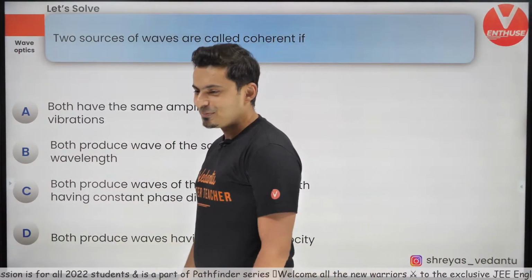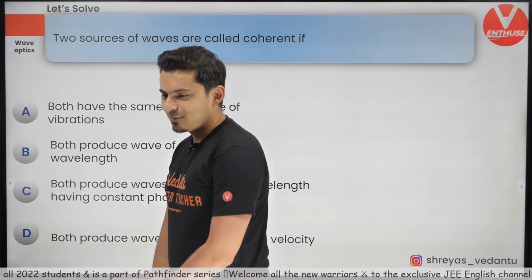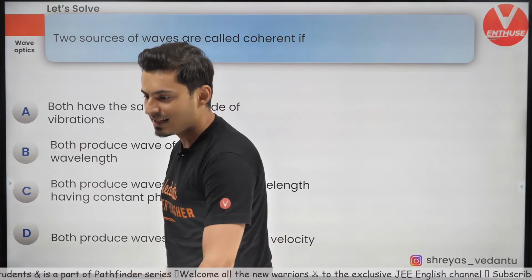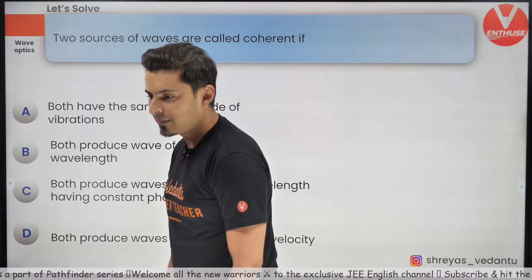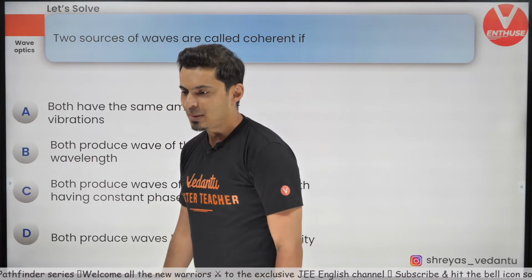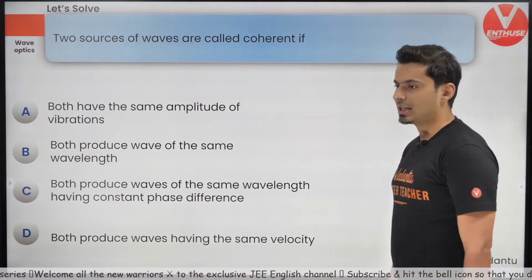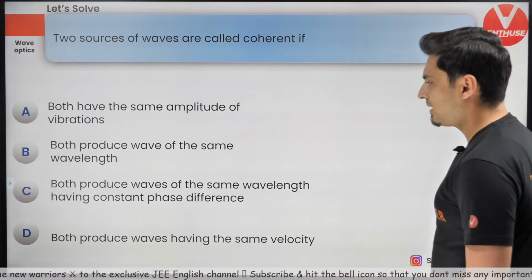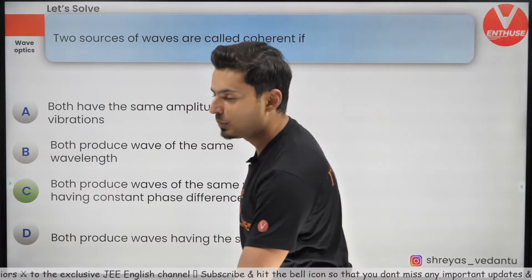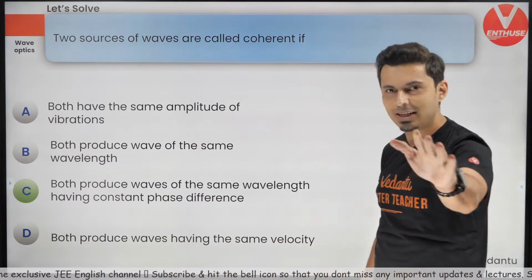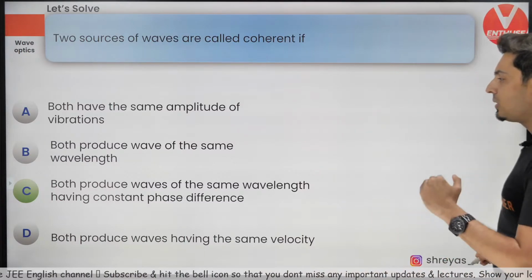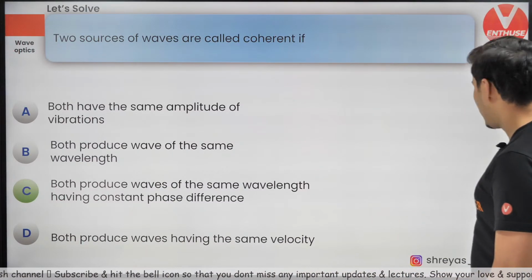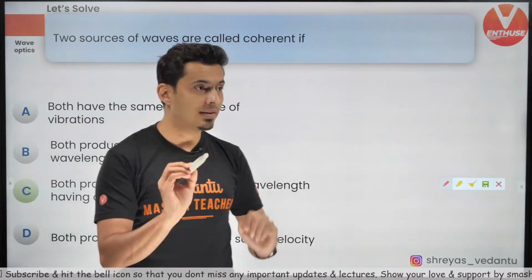Okay, cool. Great. Okay, most of you are saying C. Shivam saying C. Salkochan also saying C. Come on, my warriors. Think carefully. Many of you are saying C. Is it? Okay, let's figure this out. Yes, you guys are right. Perfect. Very good. Proud of you. So both waves must be of the same wavelength and they must have a constant phase difference.